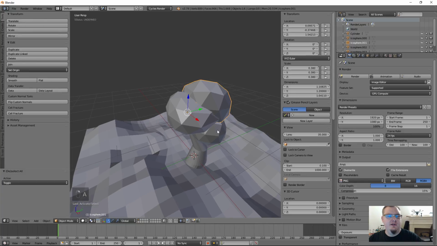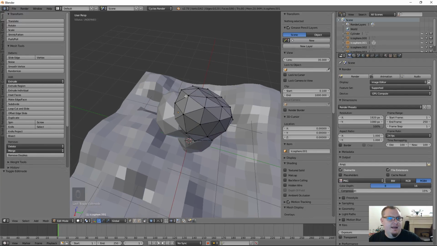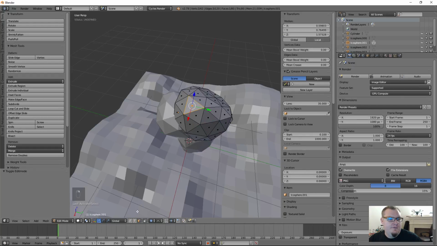So understanding that first, again, language is really important here. If we are in object mode, everything that we're touching and selecting are called objects. And so anything that we're doing to these objects is happening on an object scale. So none of the individual pieces inside are really being touched. Everything that we're scaling here is on the whole object, okay? Once we jump into edit mode, all of these pieces inside of the object are called basically a mesh, okay? And the mesh is made up of, again, faces and edges and vertices.